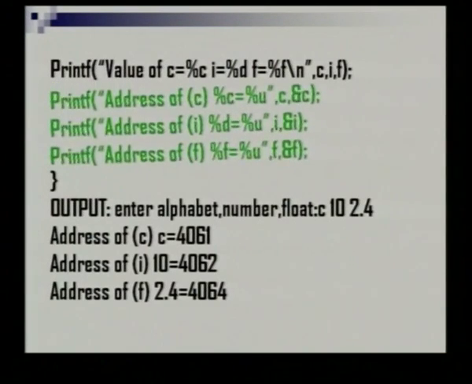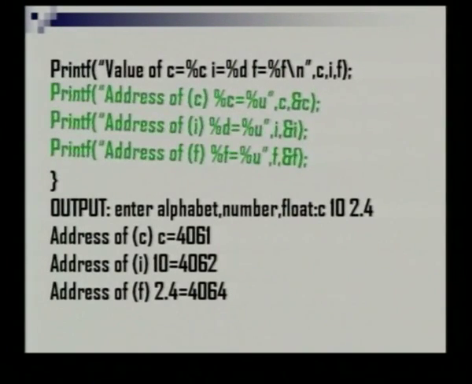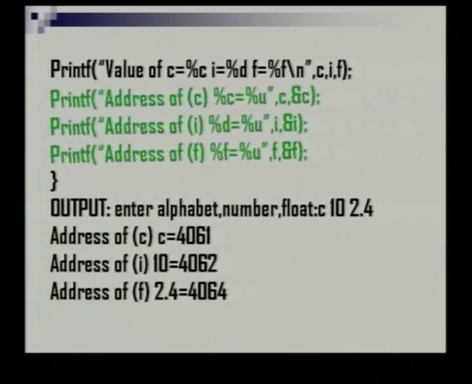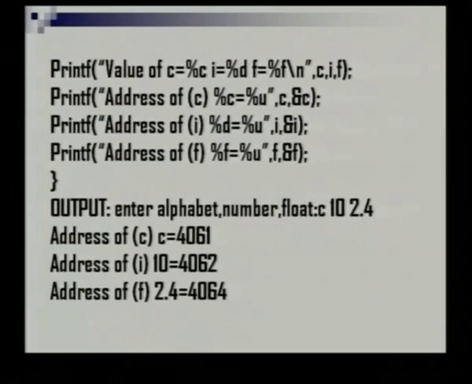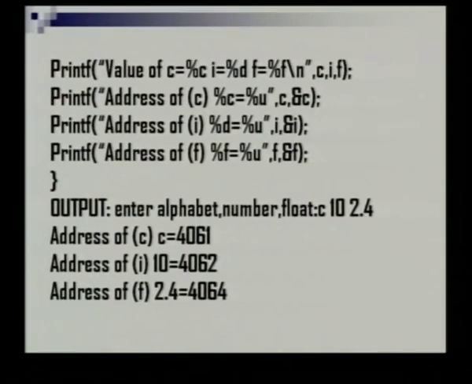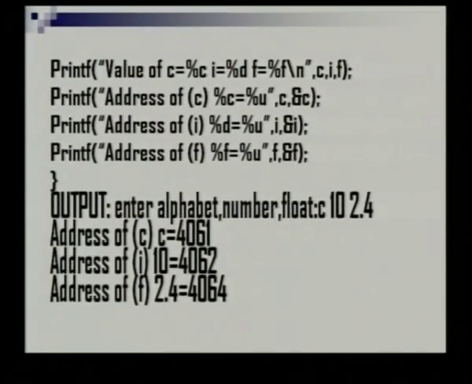Next, we are printing the addresses. Now, if you see how are we getting the address? We are getting the address using the ampersand operator. We have already seen while studying operators, ampersand is called the address operator. So, when we are using normal variables also, it is possible to access the address using the ampersand operator. But when we use pointer variables, this ampersand operator is not used at all. So, this is a way of accessing the address of the place where a particular value is stored without the use of pointers. Now, this is how the output looks like.